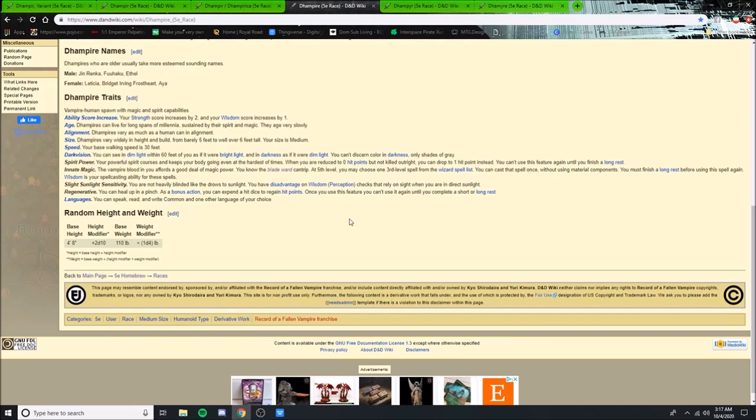Innate magic. The vampire blood in you affords a good deal of magic power. You know the Blade Ward cantrip. At 5th level, you may choose a 3rd level spell from the wizard's spell list. You can cast this spell without using material components. You must finish a long rest before using the spell again. Wisdom is your spellcasting ability for these spells. So, I mean, having a little bit of flavor. If you wanted to go for a martial class, you can have some magic that can be really cool for you.